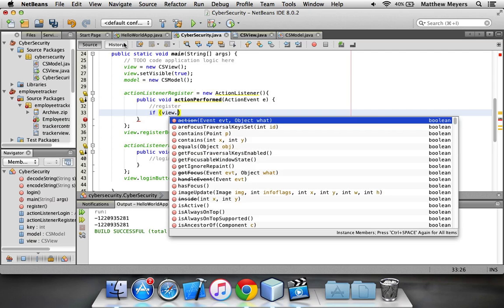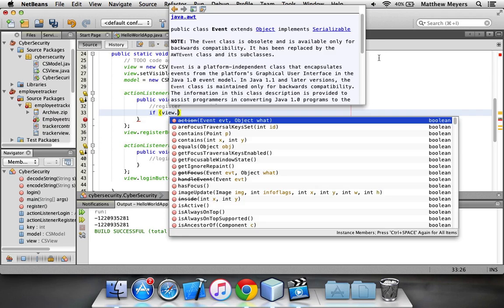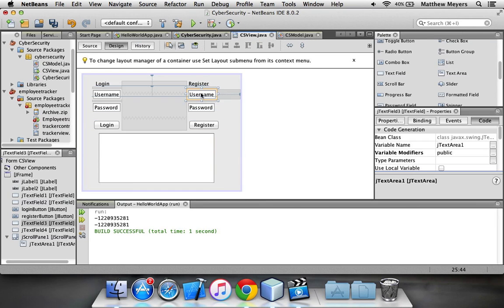View dot. What is this? Username. This is JText field 3. Let's call it something else. We'll call this register username, and that should also be public.